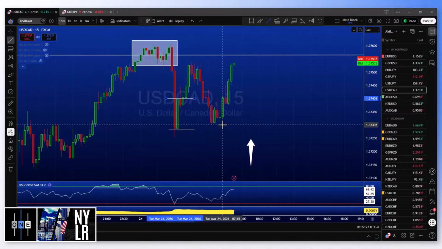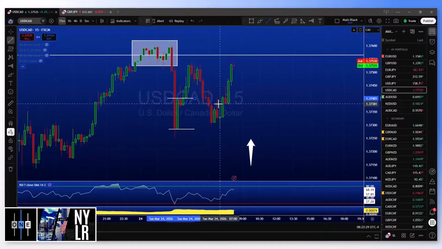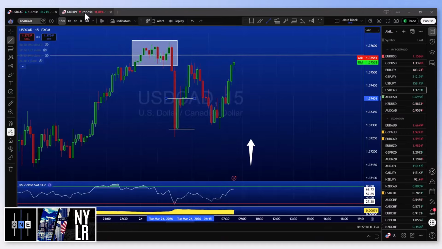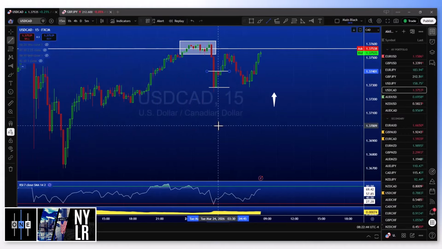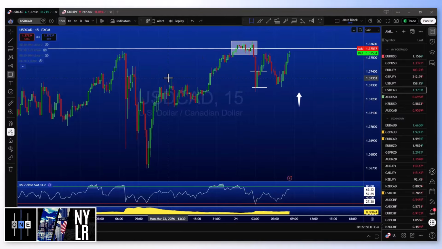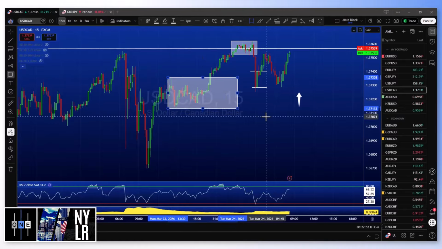Now, this is a good example as well of how a range bar chart would break this up. So my ATR is 7. So I'm going to go down to an 8 range bar chart and see if this provides me a different story, right? Because this is what we were looking for, right? Higher high, higher close, pullback. Where does our pullback come to? Into our previous level of structure.